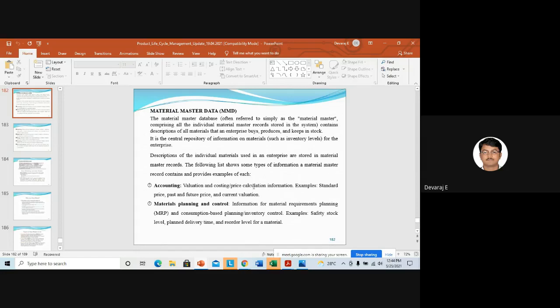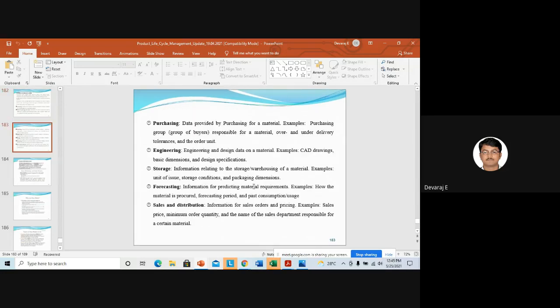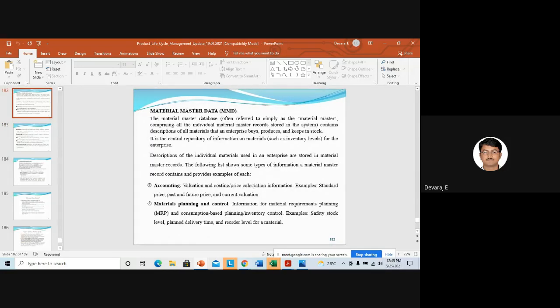If a company is manufacturing 10 to 20 products, for all the 20 products they should store the data: how much raw material is required for manufacturing one product, and if they are manufacturing 1,000 products, how much raw material is required for 1 month. Everything they should analyze, and they should send according to the needs of the manufacture of the products. So everything we can analyze and store in this MMD.